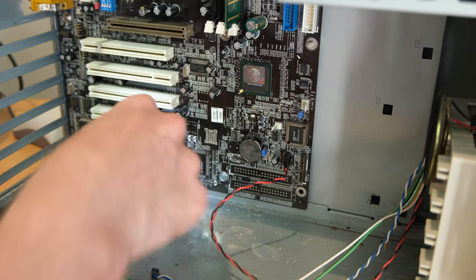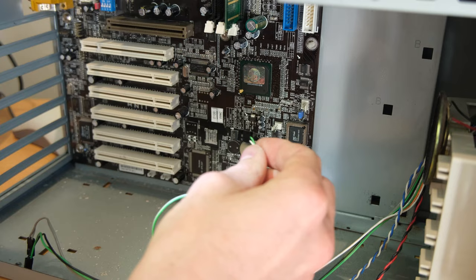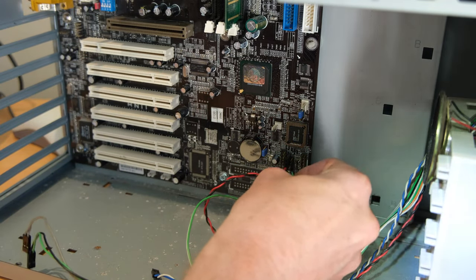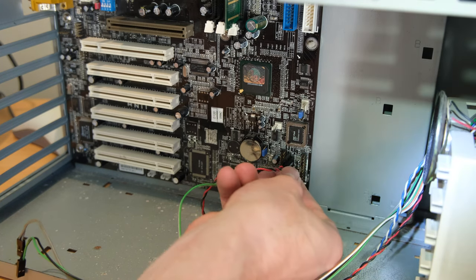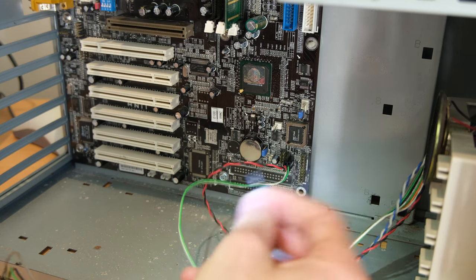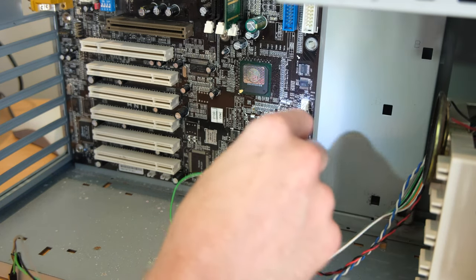Everyone's favorite part is putting the headers in, and yeah, as you can imagine, they didn't work first time. They never work first time for me, so anyway, just a bit of trial and error and getting them all in place, and no dramas.